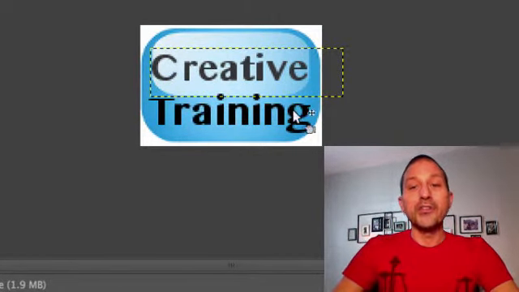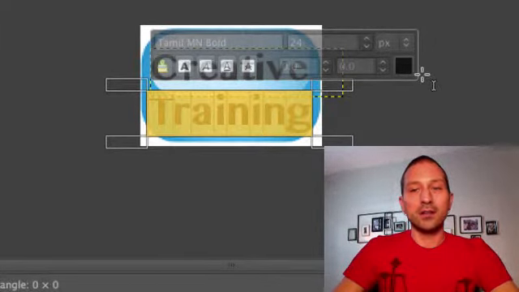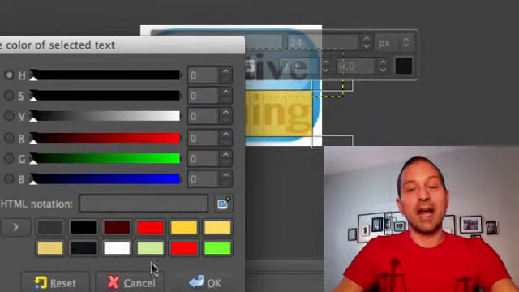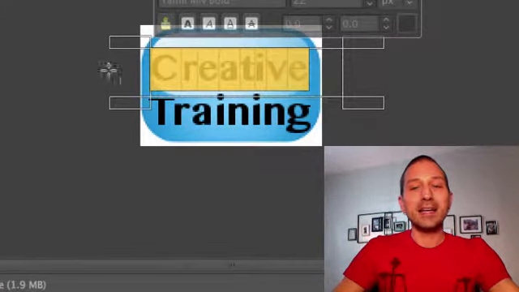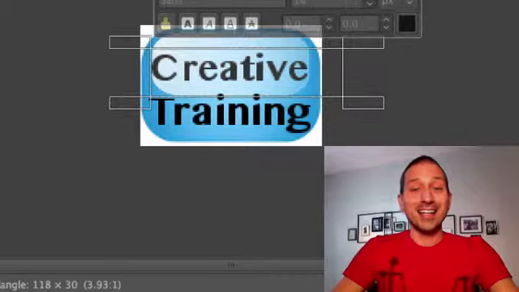So creative training. Notice, because you see the way the bubble is kind of like, it's shiny. So I made the bottom part dark and the top one a little bit lighter. And that's done. Again, we go into the letter section. See, and you can highlight the whole word. And see, you got your color. You click on it. It's like, what color do you want? Well, this one's already black. I'm going to leave it. But then up here, I wanted it to be a little bit different. So I made it. See, it's lighter. It's a gray color. See? So that's how you do that.